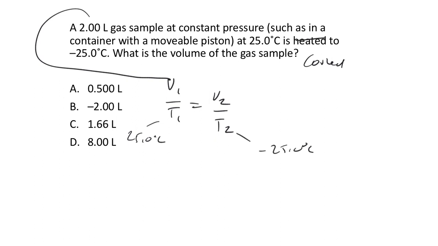So the reason why Kelvin works is 0 Kelvin is the lowest attainable temperature, and so that would be minus 273.15 degrees C. Not being able to go below minus 273.15 degrees C, add 273.15 to that, that's 0. So 0 Kelvin is our lowest possible temperature. And so we just have to convert these to Kelvin. We saw it earlier, and we'll use this a lot. 25 degrees C is 298 Kelvin. Just add 273.15.